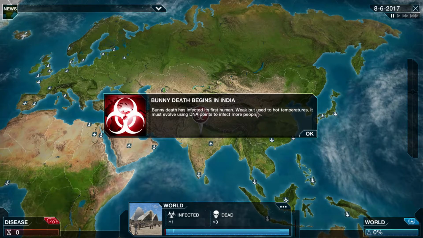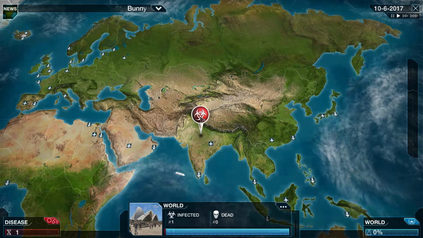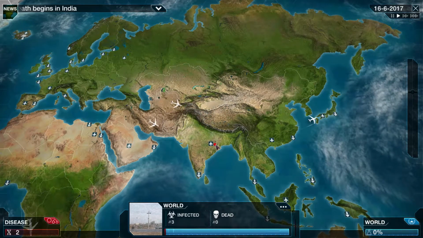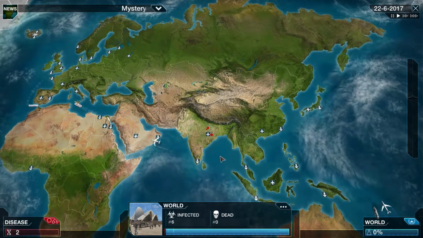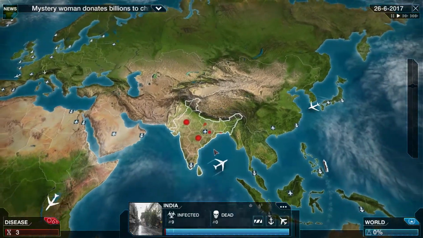It affects the first human, weak, but used to hot temperatures. It must evolve using DNA points to infect more. So let's click. All right, one is diseased. Yes, I will take over the world. Let's click this button. I got one more. So what do I do now? 4 is infected. I got 2 DNA points. 6 is infected. Come on, give me more people. Infect them.